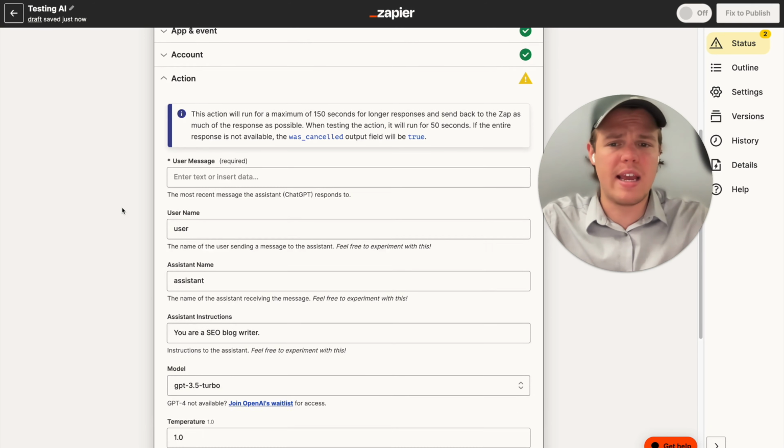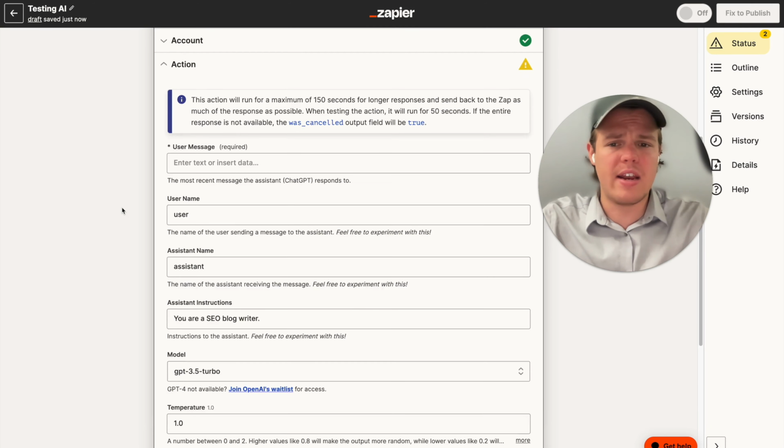Now that you understand all the different input values on a ChatGPT block, let's do some real quick format lessons so you can really understand, okay, how do I talk to it? What's the best way to talk to it? What's the best way to approach it when generating a prompt?